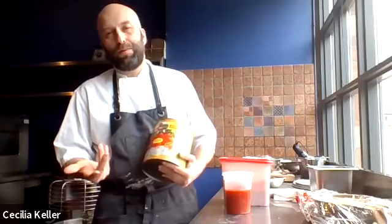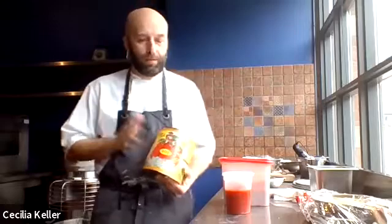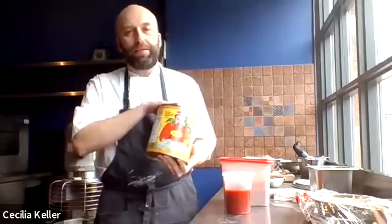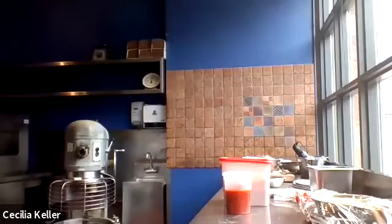This has basil in it, and they're whole. That's ideally what you would want. The basil in the end doesn't taste like much, so you add more basil. So we're going to get rid of that. The recipe that I'm going to give you is for this giant can of tomatoes. What I do is I do the can of tomatoes, and then I divide it up and I freeze it. You can use it for whatever, even after you freeze it. You can always use it to make the base for a tomato sauce. I usually do the large can, but you can get the small can. It's fine.